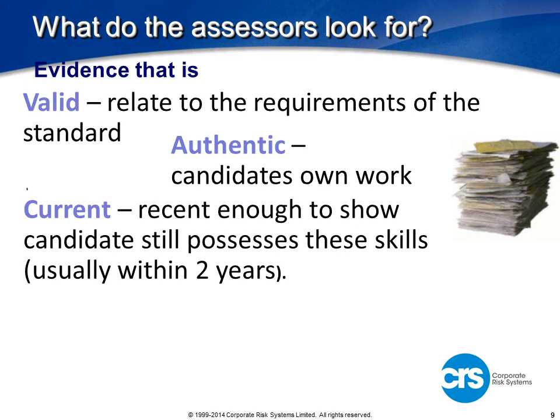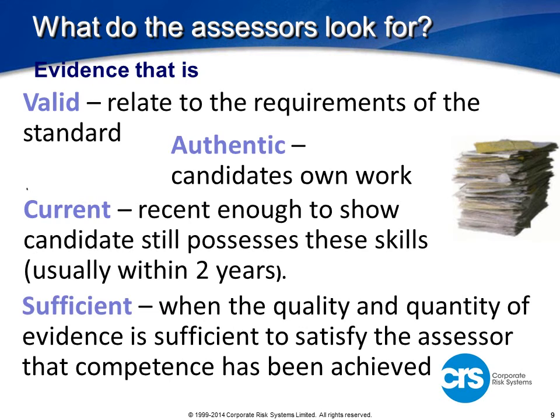If you produced a legal register in 1978, then clearly that wouldn't demonstrate that you are up to date with the latest legislation. Finally, the quantity and quality of the evidence must meet that which the competence of the assessor believes for this standard. As highlighted previously, this is a level 5 qualification. A simple risk assessment of an office may not be sufficient to demonstrate your full range and breadth for this level of qualification. Your assessor can give you more information in relation to this.